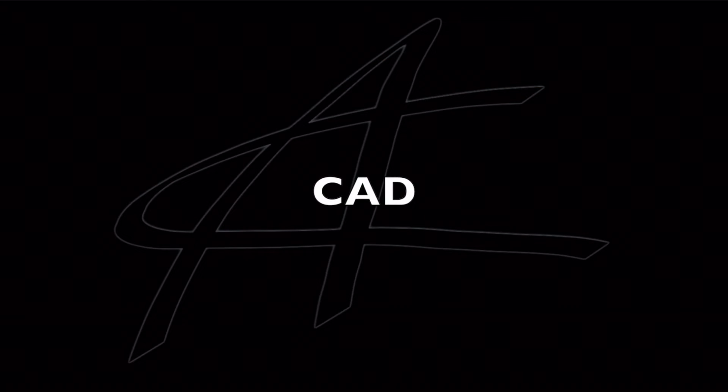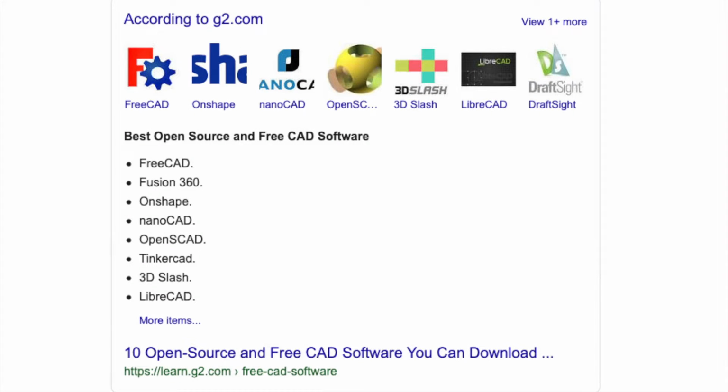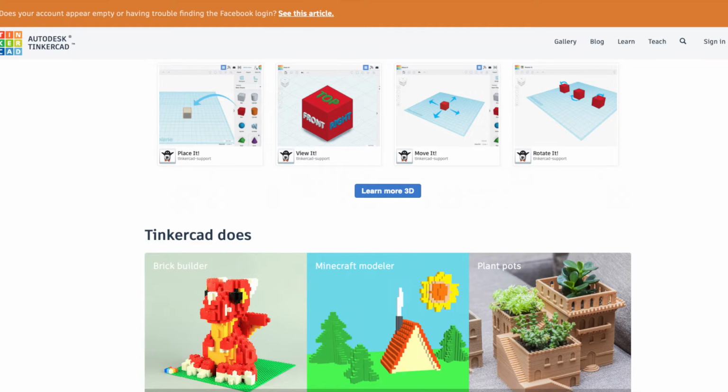Here's a little bonus primer on some CAD stuff. Feel free to skip this in the time index in the video description if you're not interested. But we are not in the age of $10,000 per year per seat CADs anymore. There are tons of free CADs out there. An example of some of the more popular ones, there's Tinkercad, which is just an in-browser CAD that anyone can use from any machine anywhere in the world.